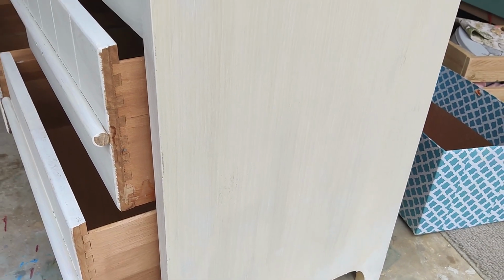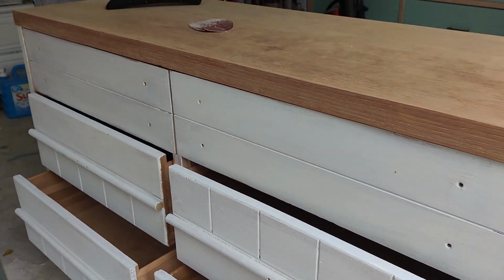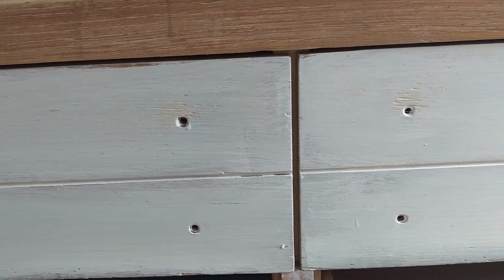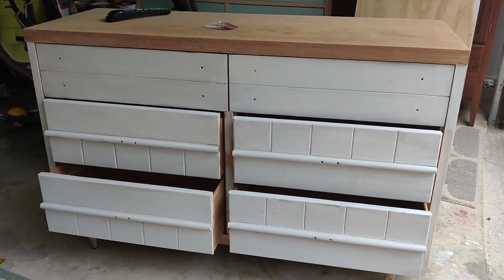Okay, so this is probably for another video, but just so you know, if you do use Slick Stick, it does not hide or prevent bleed through, so you still want to make sure that you tackle that bleed through. As you can see, I have covered this, but you can still see the undercoat is bleeding through in this white Slick Stick. So you do want to make sure that you seal in your bleed through.